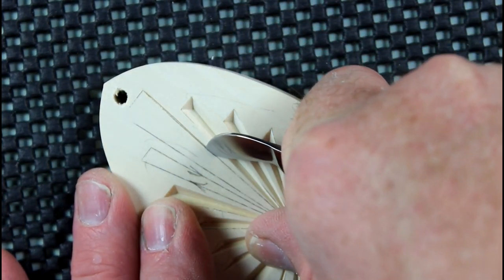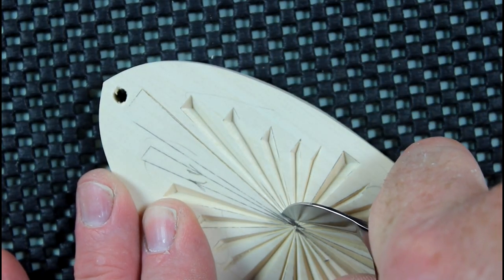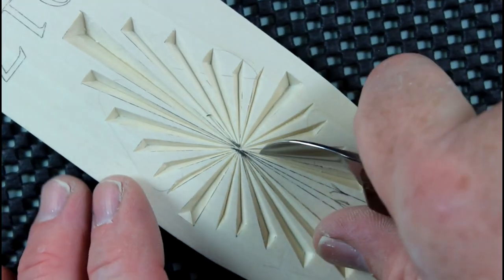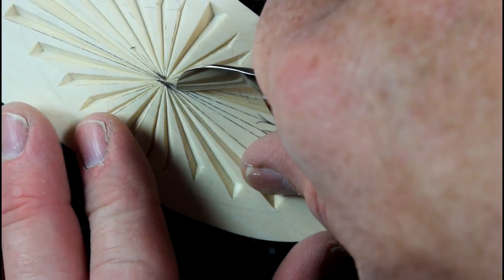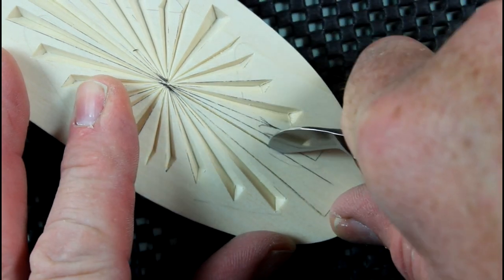This chip that runs down the center of the pattern, my first cut will be against the grain, and then my second cut, starting at the center, will be with the grain.